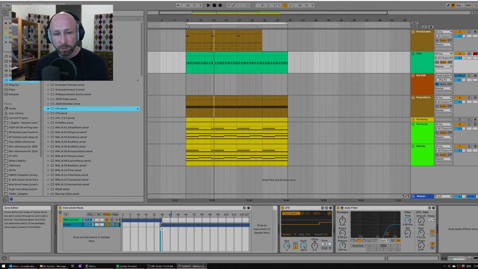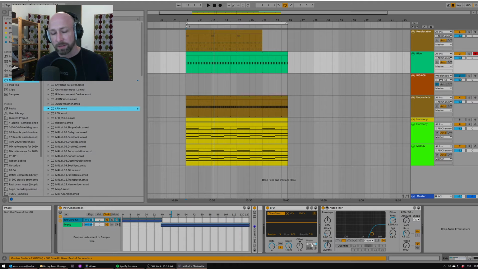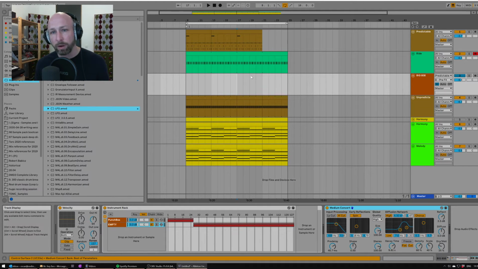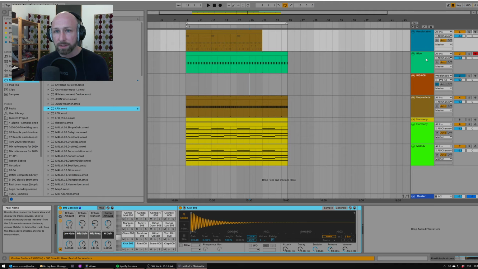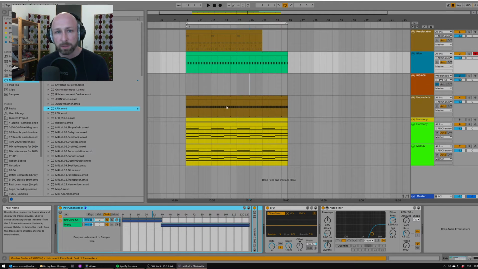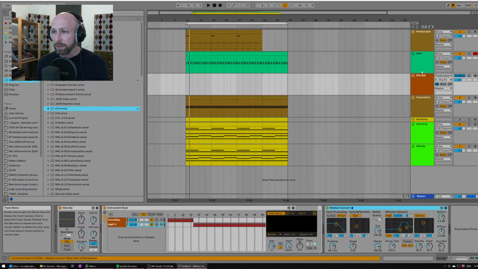So yeah, you could see I had to actually set the phase of this thing to 50% to make sure that it was triggering at the start of every 4 bars and not right in the middle of every 4 bars. So just some little problem solving there. Now this is going to get even more exciting when we add a bass line to it. So yeah, I think we've got a lot going on.